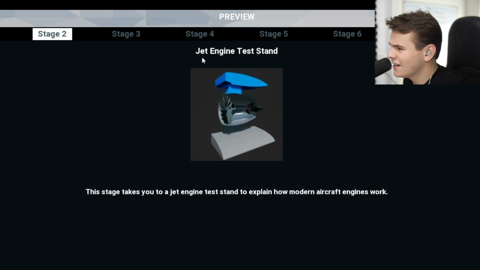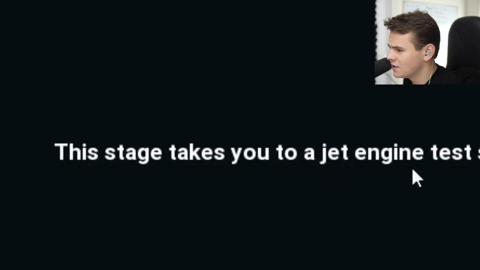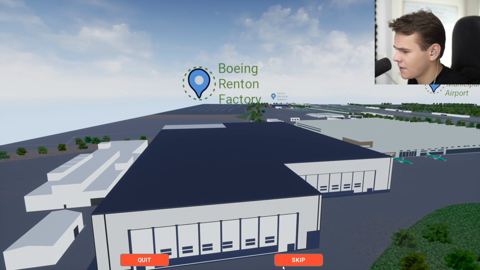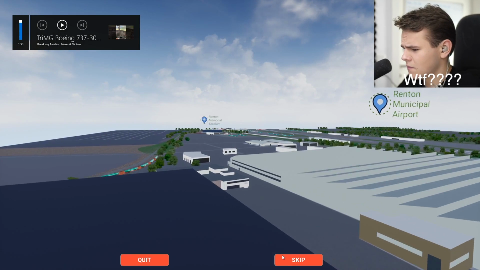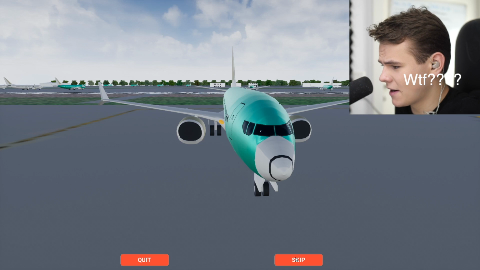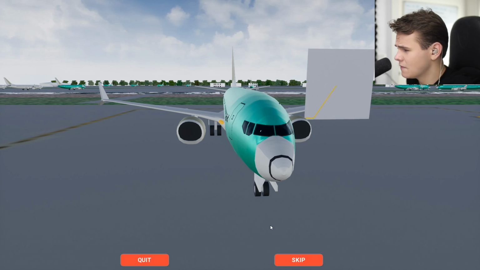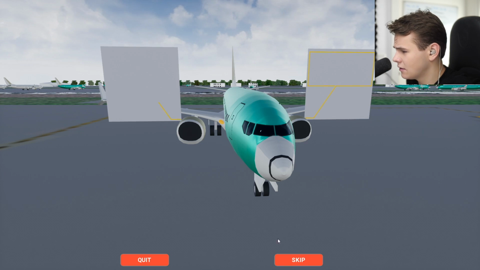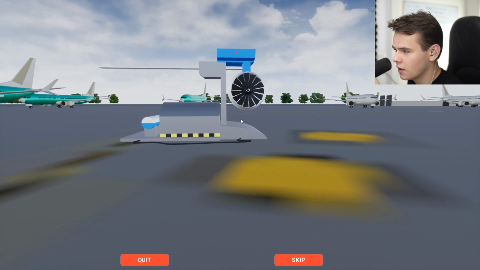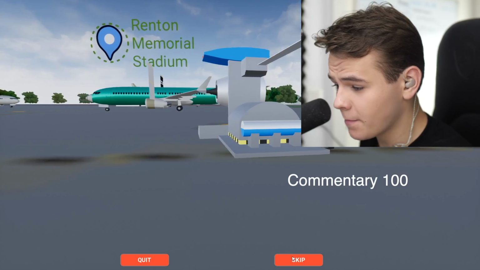Now there's very interesting stuff here. Jet engine test stand. The stage will take you to a jet engine. Okay, let's just go ahead and test a jet engine, I guess. See how bad this is gonna go. In this stage, we are going to learn how Boeing 737 MAX engines work. Okay, all right. Two engines. Engine 1. Engine 1? Yes. And engine 2. Oh, what? Really? This is a jet engine test stand. Okay, so this is an engine test stand where engines are tested.